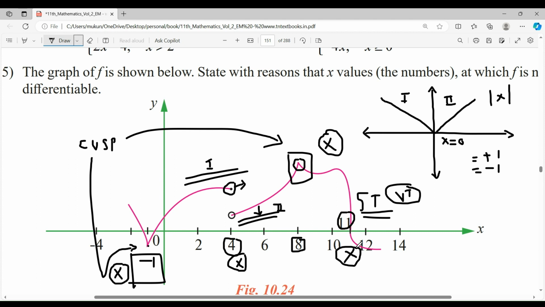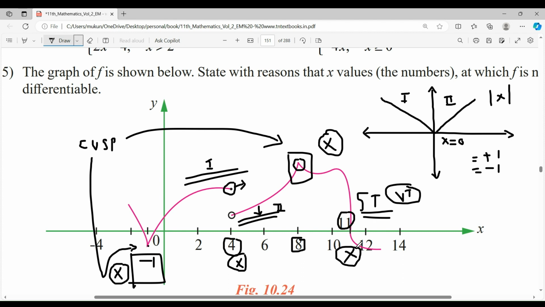Three important things to summarize, right? One is whenever you see a sharp edge and the curve changes direction, it means that your left hand and right hand derivatives are not equal, right? And when it is a cusp or a corner, you will notice that the function is not differentiable at those sharp edges, right? So that is point one.